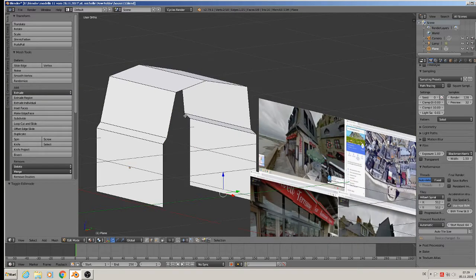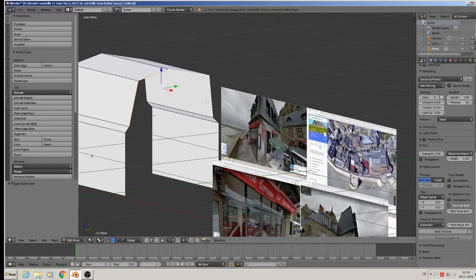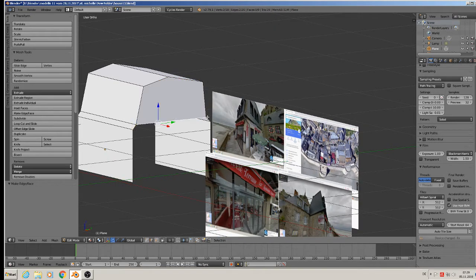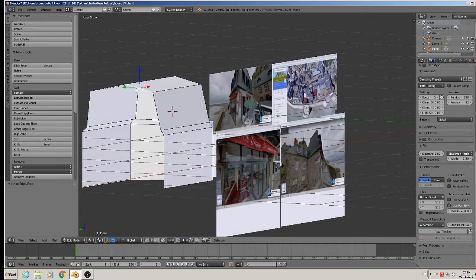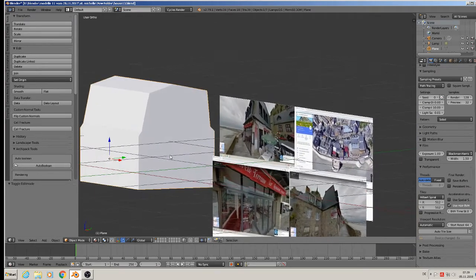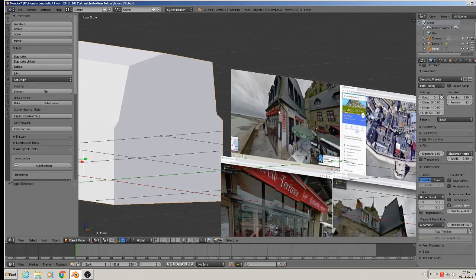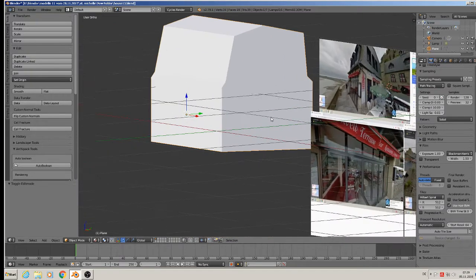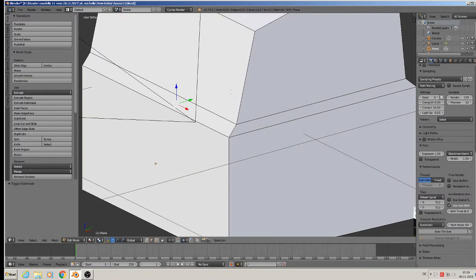We close now the faces there. On the other side also. So we have that. Oh, here should be a little bit down under. Let's see.